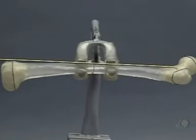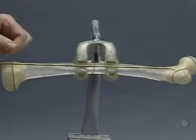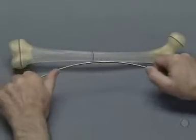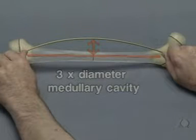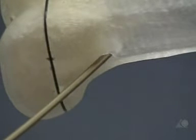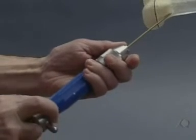The nail should be pre-bent only along the length of the bone — from the greater trochanter to the distal plate. It is recommended to pre-bend the implanted part of the nail to 3 times the diameter of the medullary cavity. The vertex of the arch should be located at the level of the fracture zone, and the tip of the nail must form the continuation of the arch. In principle, both nails are pre-bent in the same way. The first nail is inserted into the medullary cavity with the tip at right angles to the bone shaft, then turned through 180 degrees with the inserter so that the tip aligns with the axis of the medullary cavity.